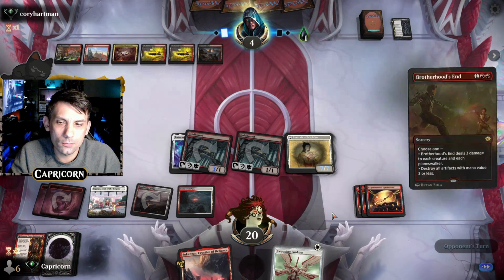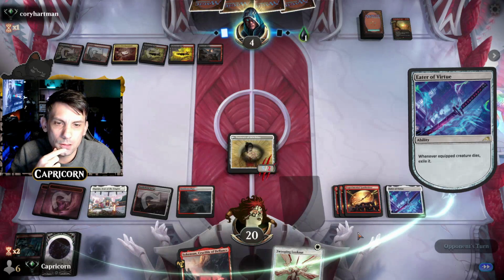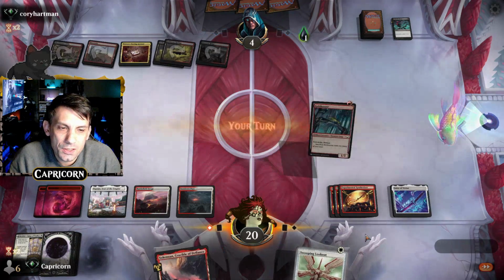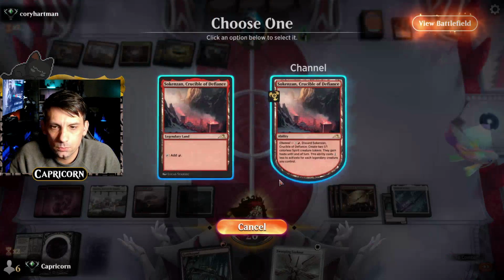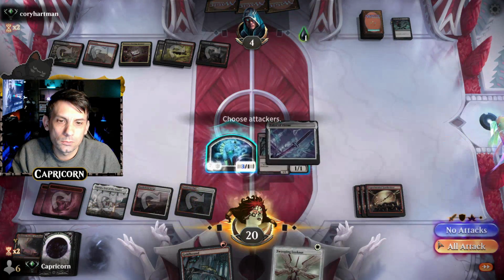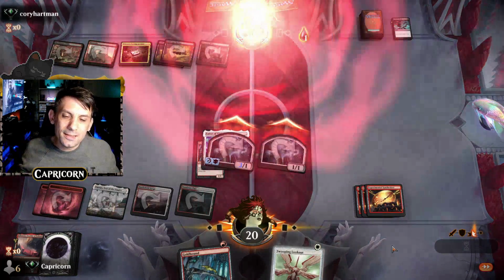Brotherhood's End. That's not so bad. Thing is, we can Sokenzan and then equip the Eater of Virtue. And I think that's what we're gonna do. And then smack in for the win. Nice and clean.